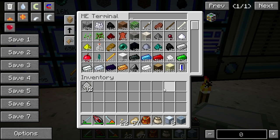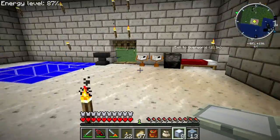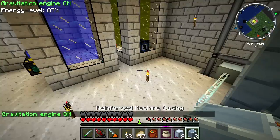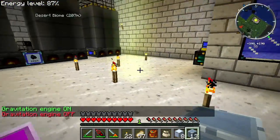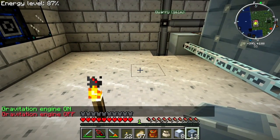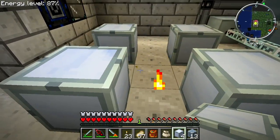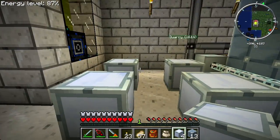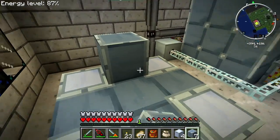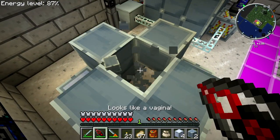First I'll explain how the machine casing works for the implosion compressor. The 8 standard machine casings go on the corners of the 3x3 cube, and then the rest is composed of the reinforced machine casing. So let me set it up here. Should have enough space just here. Yep, so the corners go like this, and then of course the corners on the upper layer as well. But the rest of the machine casing is composed of reinforced. So we've got all of this, that there, and nope, we don't want to.